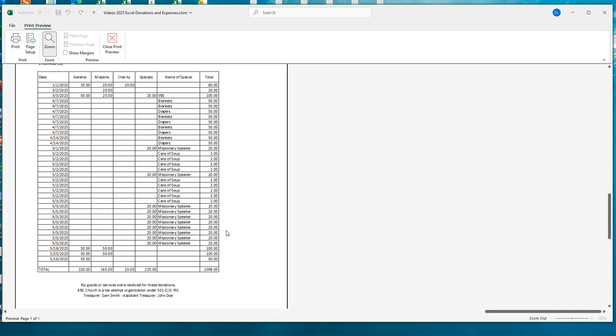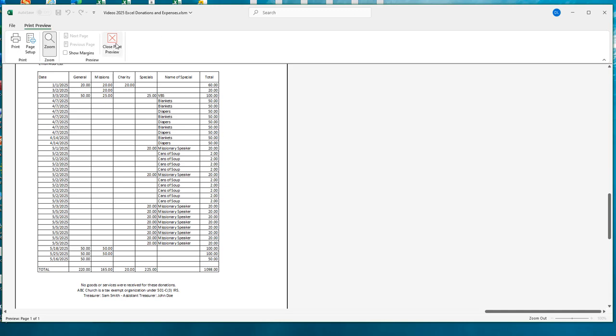If she donated 2 times, there's only 2 rows in here. If she donated 50 times, then there will be 50 rows in here. So we have the date, we have the amounts of each of her donations, including the specials. It would include the in-kind if she did that, as well as the total.